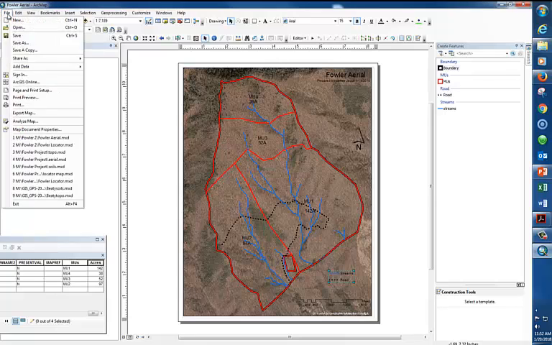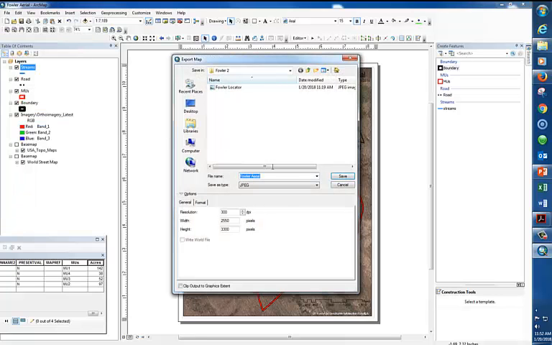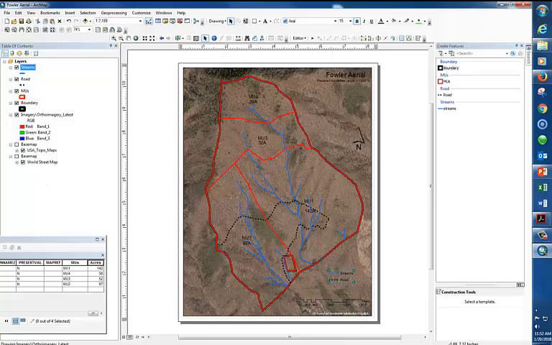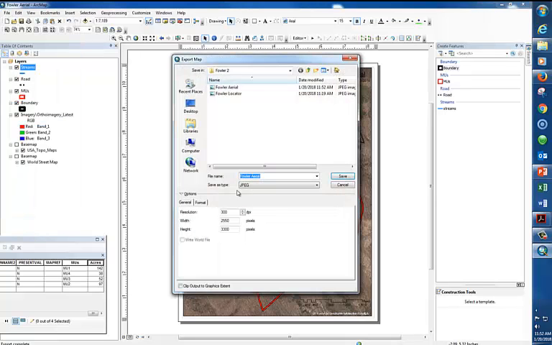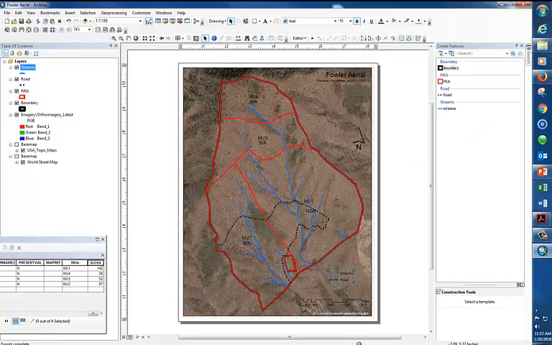And then I'm going to export this those two different ways, like we did before: JPEG, that would go in your Word document, and I would save it as PDF. And that's what you're going to send to me.